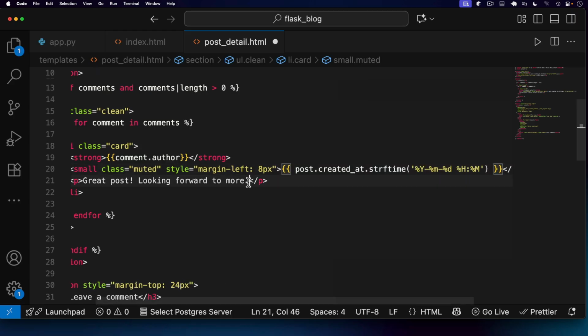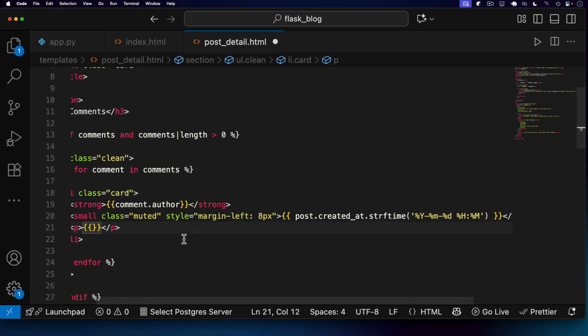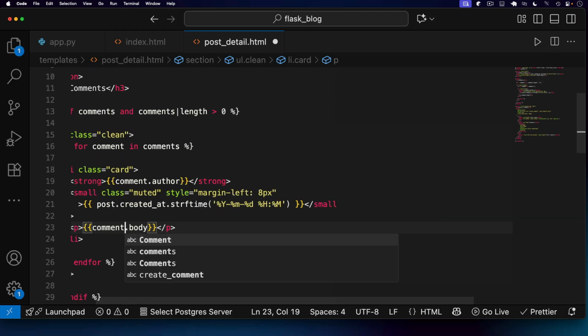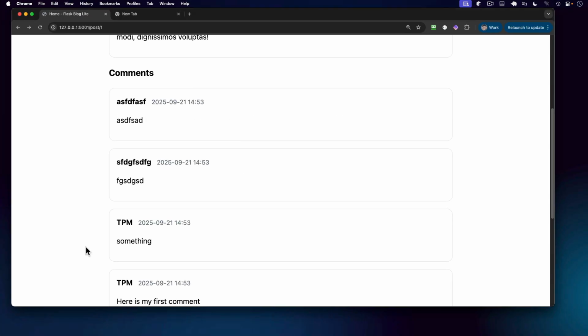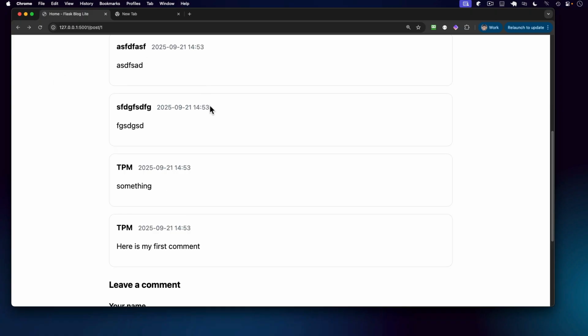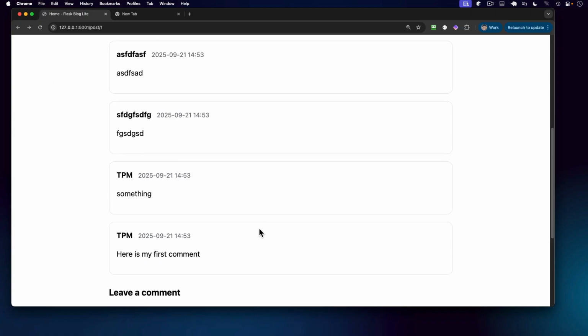And this would be the body. Yeah. So there is a way that we can modify the date so that we don't have to be copy and pasting this all the time, which sucks. Comment body. We have that in other frameworks, by the way. Body. There we go. All right. Yeah. So we're getting the dynamic data. This is really cool stuff, guys.